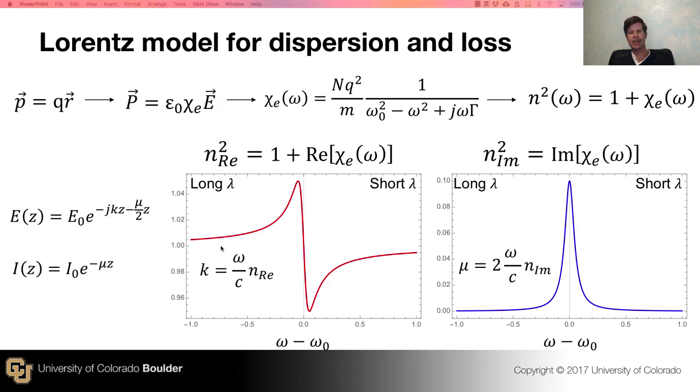And that's the reason in prisms blue is bent most. The refractive index is highest in the blue. And you very rarely see anomalous dispersion where you have the opposite slope of lower refractive index in the blue. And the reason is for normal materials, the material will be very absorptive there. That's the important character to get out of this argument we've just went through with the Lorentzian damped harmonic oscillator for an electron cloud, is that near the resonance you're transferring energy to that dashpot. You're effectively heating up the material with your light. And you tend not to make optics and lenses there. So that also means that there's a consistent slope on this refractive index. And it's always that the refractive index is decreasing as we go towards longer wavelengths, or the red. And that's the reason the prism does what it does.